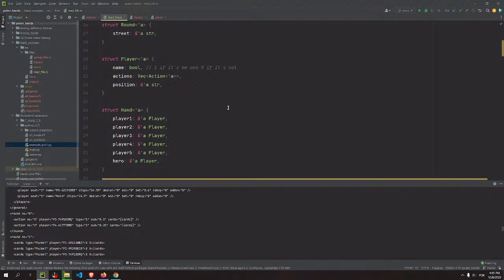Yeah, the tricky thing is the lifetime, because I'm not sure. Because the hand is supposed to last on the vector, but I'm not sure. It makes sense for me. My logic right now is that they both live the same lifetime, because the hand is made out of the players. So if the hand lives in the vector, the players have to live on the vector as well until the end of the program. I think the easiest thing to do would be to use the static. If you use static on the lifetime, it makes it so that the variable lasts for the entire duration of the program, but is not recommended because then it slows down performance, I think, because it works like a global variable, from what I know right now.